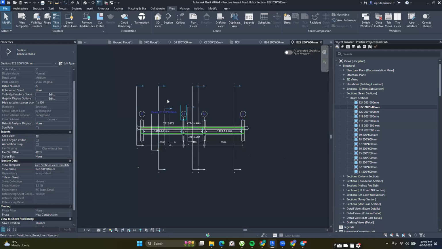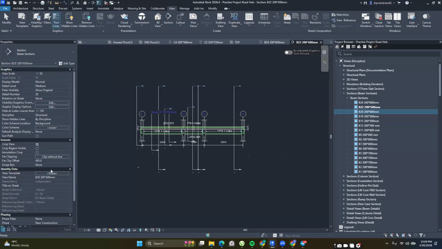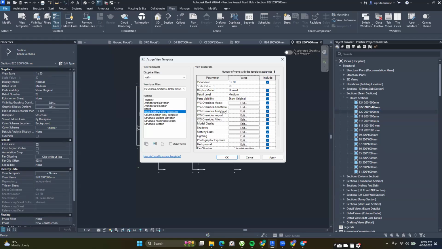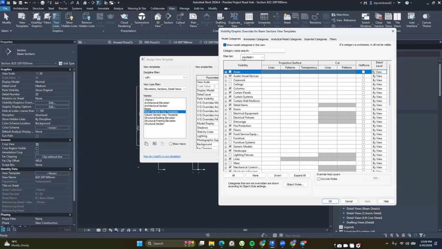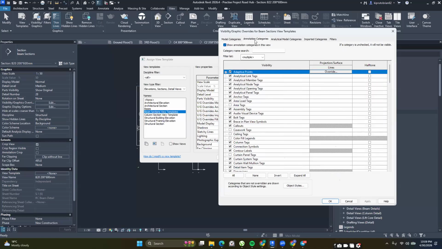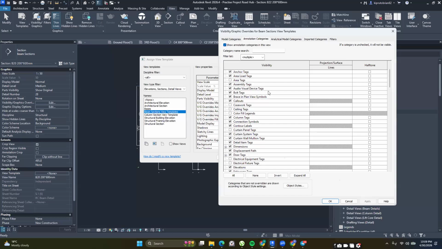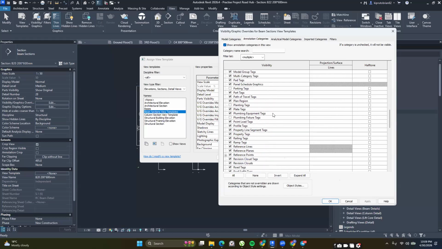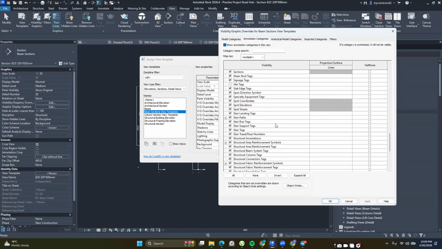If you don't want to have this as visible, instead of going view by view changing them, just go to where you have your view template over here. Go to beam sections view template, and then in the visibility graphics model, click on edit. You go to annotation categories. It's basically the same VG, and then you scroll down to where you have your sections.